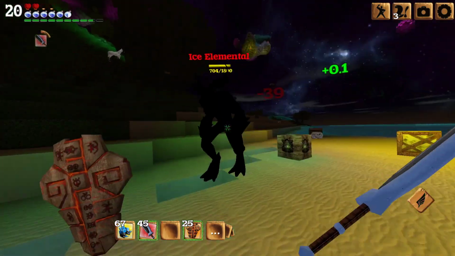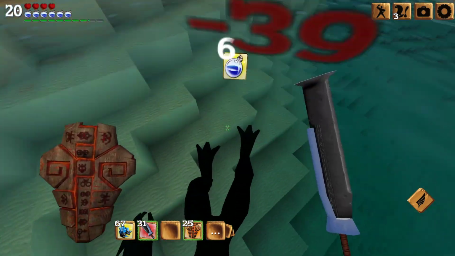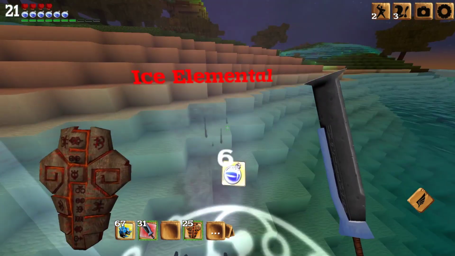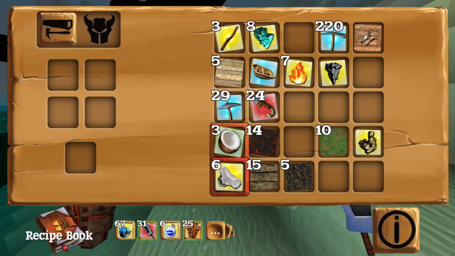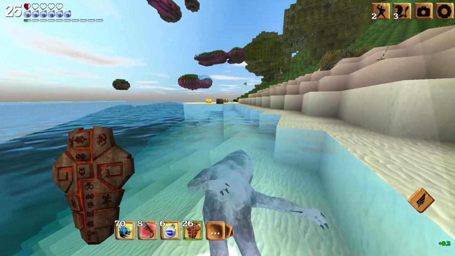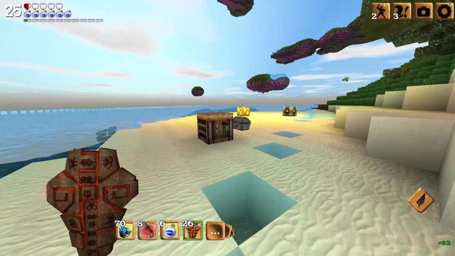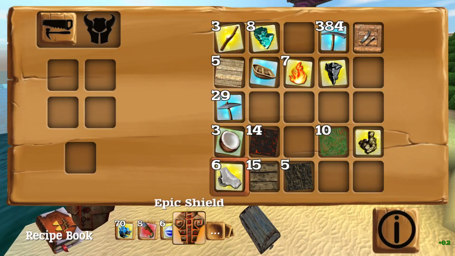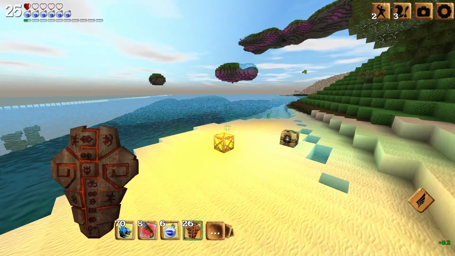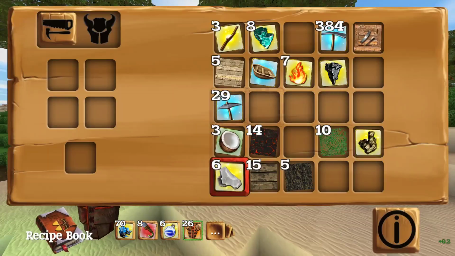Yeah, this could work. Alright, let's go. Not half bad at all. Mana potions, those are handy things. Alright, level 25. I think that's enough. Got a nice amount of totems. And, yeah, I think we're pretty much set.